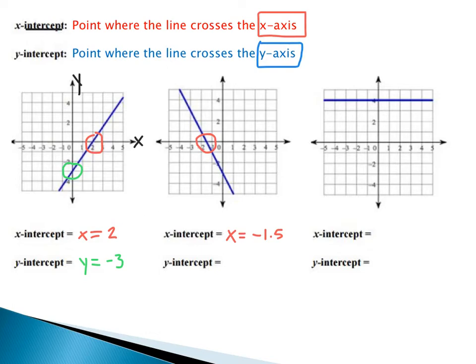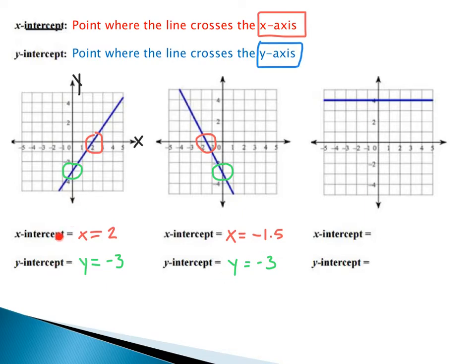And the y-intercept, again, where does it cross the y-axis? I look down here. Same thing: y equals -3. Notice that depending on where my intercepts are, here the x-intercept is at +2, here it's at -1.5, while my y-intercept was the same in both cases. Notice the differences in the line. So these intercepts really determine what the line is going to look like.